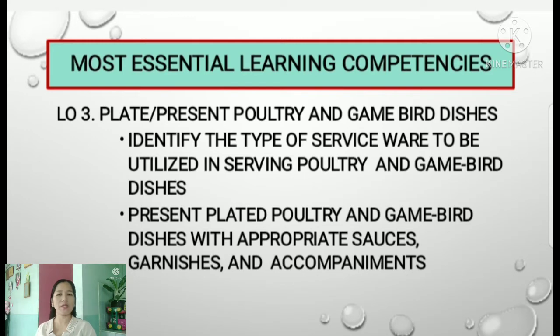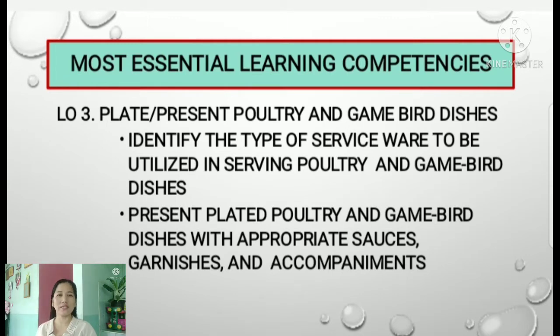Before we proceed with our discussion, I want you to make a quick write or think of a word or a term associated with plating. The first word is plating. Second is garnishes. Next is serving size. Next is calories and nutrients, and the last one is services. I will give you a few minutes to write down words associated with plating, garnishes, serving size, calories and nutrients, and then services. Are you done with your first activity?